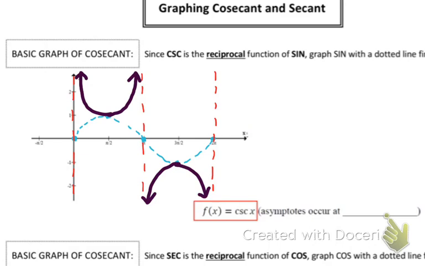Do they all stay within the vertical asymptotes? They do stay within the vertical asymptotes, because anytime you draw a vertical asymptote, whatever's running up next to it is going to get really close to it, but never touch it. So the domain is limited as well as the range. And we're going to talk about the range right now.